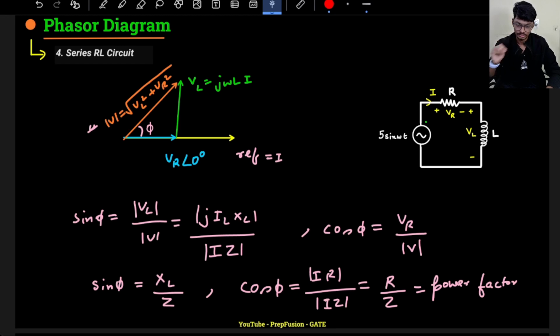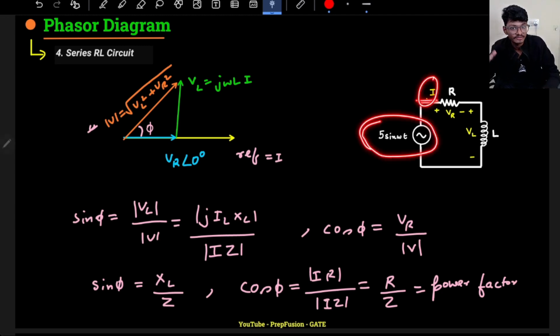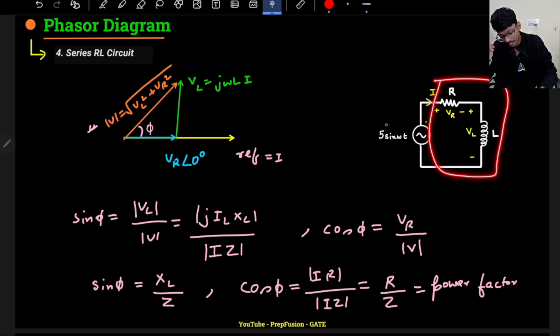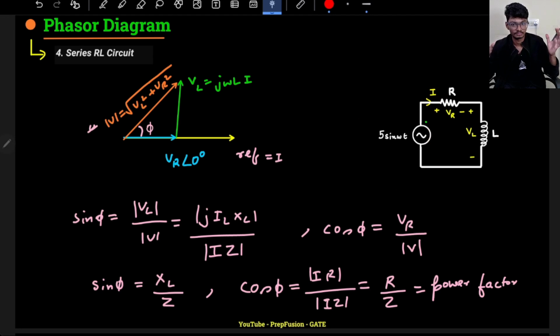Power factor can be found out for anything. Power factor can be for supply as well. Then what is the angle? Power factor is the cosine of the angle between the resultant voltage and current. If they are asking you to find the power factor of the supply, that means you have to find the angle between the resultant supply current and the resultant supply voltage. So all of it depends. In this case, we are very lucky that the load and the supply voltage and current are the same. That's why the load power factor and the supply power factor both are the same.